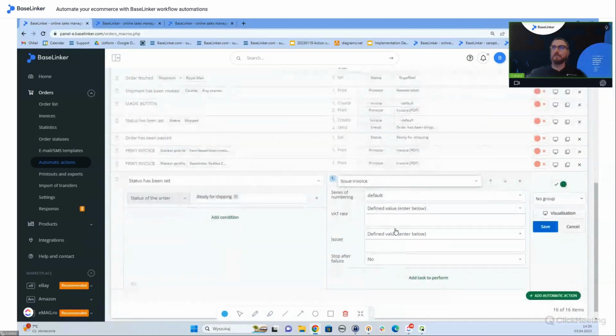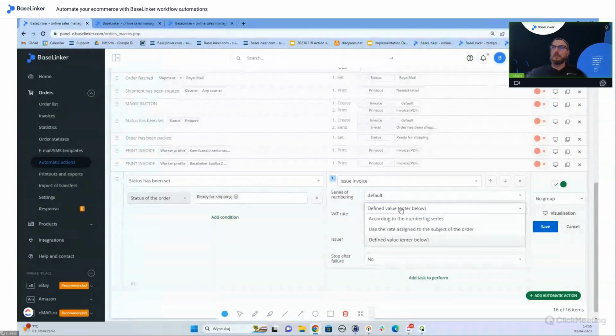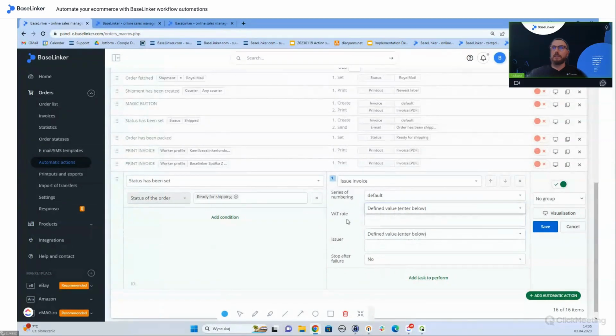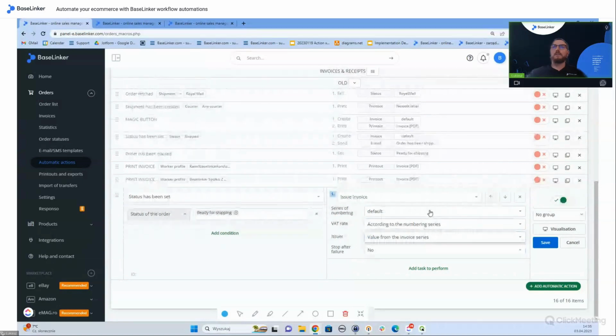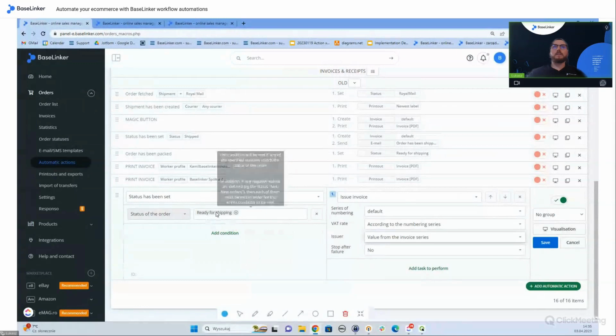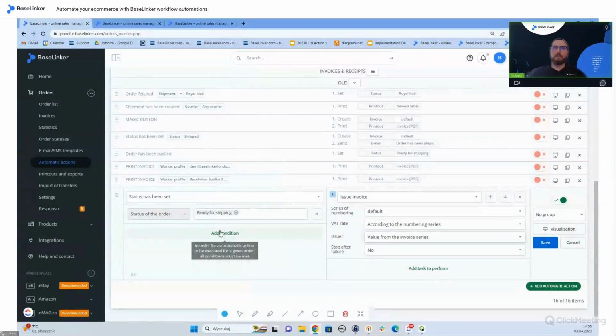Okay, then you're just gonna choose which VAT rate is supposed to apply, because you can do it within the automatic action, or you can just do it according to the number of series, which you can define under the invoices section. In this case, it will always issue an invoice for the customer whenever it reaches the status ready for shipping.